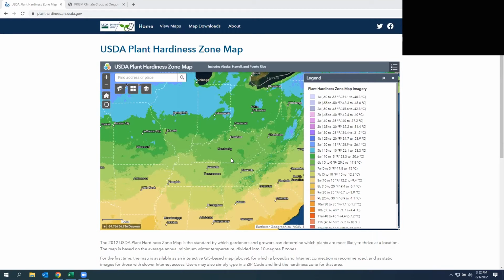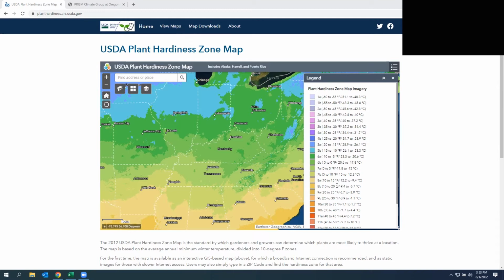So first and foremost, I'm going to point out some flaws with this system. The first and foremost is you have two different degrees, or the same degree, I should say, in two different bands. So for instance, if you're looking at 9A, 20 to 25 degrees Fahrenheit, and by the way, everything I'm saying today is going to be in Fahrenheit. So 20 to 25 Fahrenheit for 9A, but 8B is 15 to 20. Okay, so let's say you have an average annual minimum temperature of 20 degrees. Which zone are you? Are you 8B? Are you 9A?